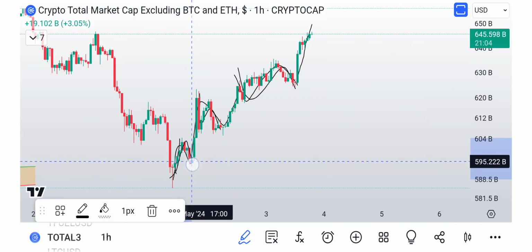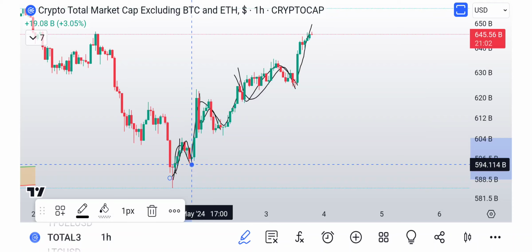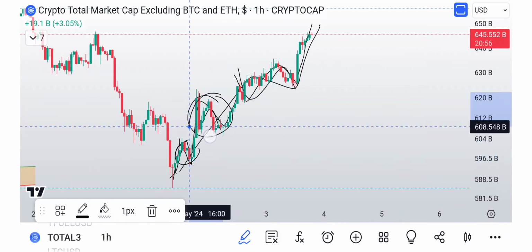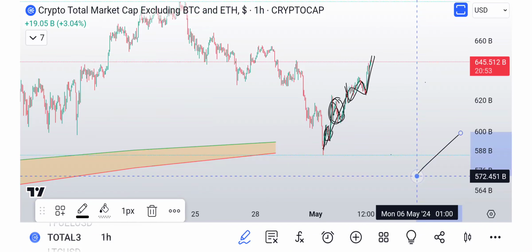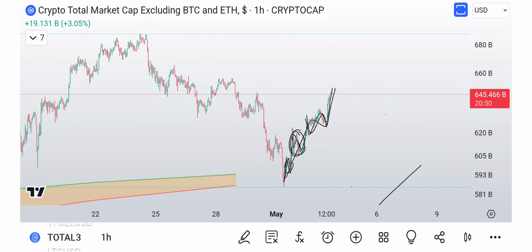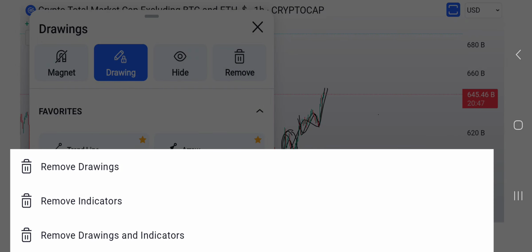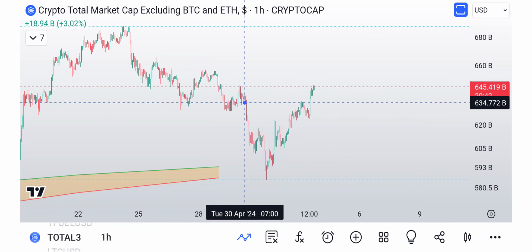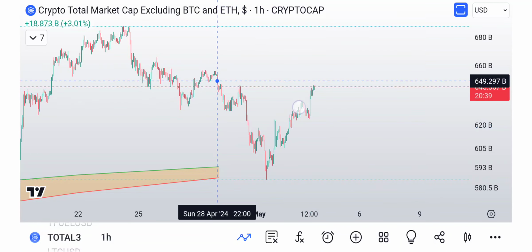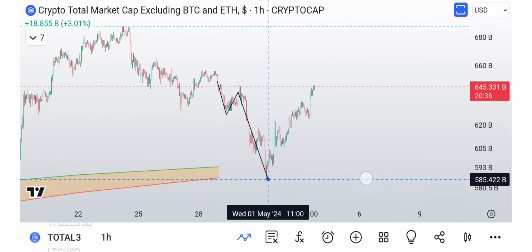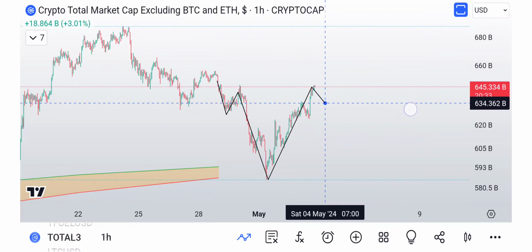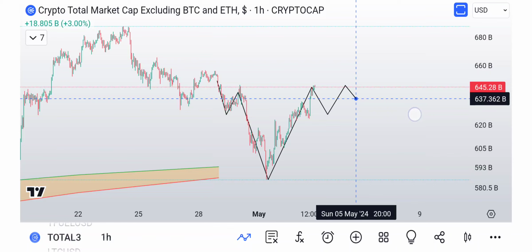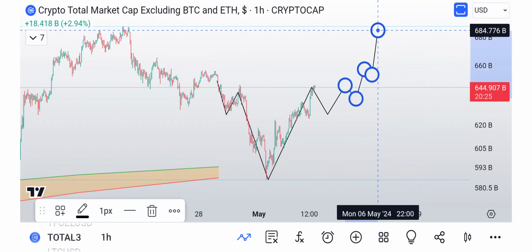So 1, 2, 3, 4, 5. So the ABC in wave 2 is actually down here, my mistake. But the important thing is, what is it doing? Well, it appears that was a pretty significant bounce. Now, it appears to me like we have a shoulder in here. We have a head. And now we could probably get another shoulder. If we get that, that would actually be pretty bullish. So we can start to break out of here. That would be nice to see.